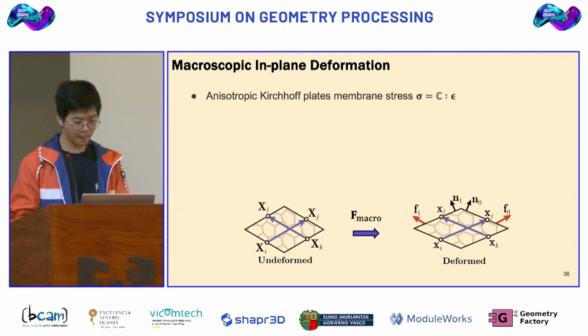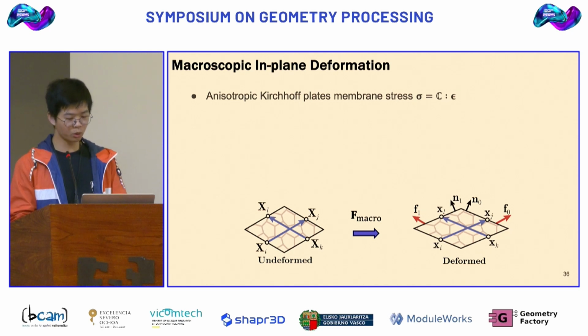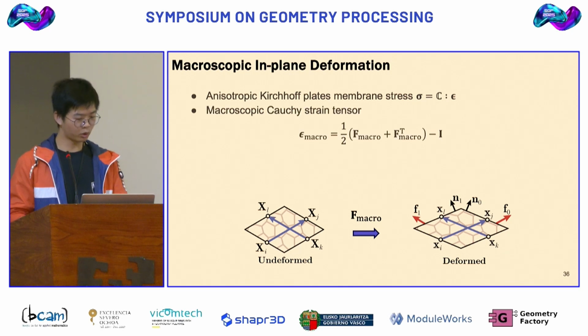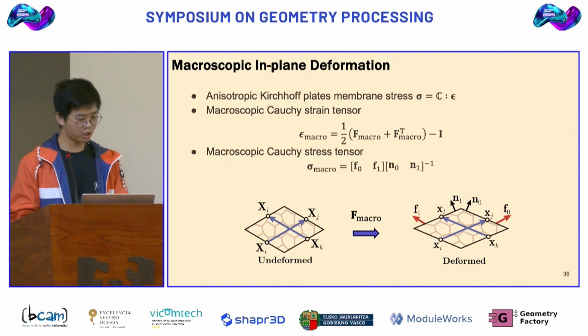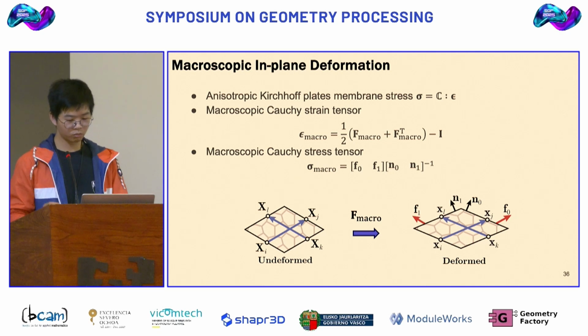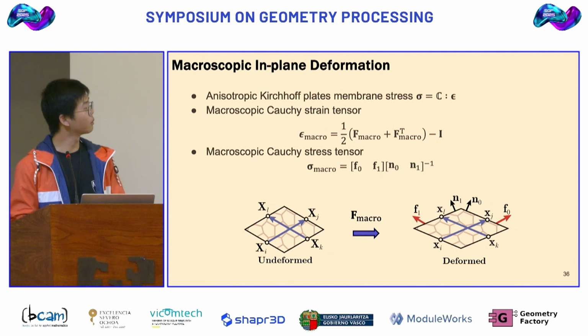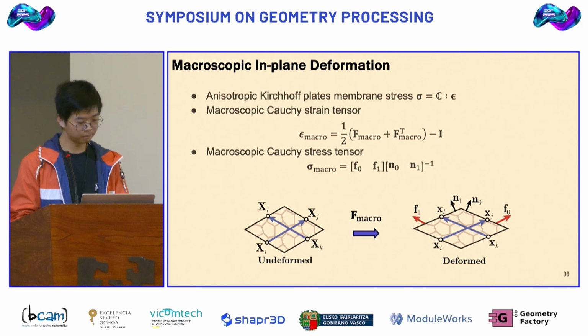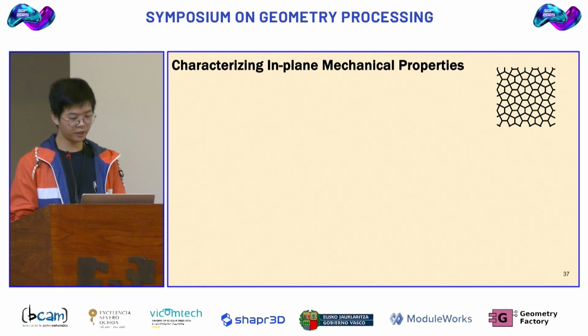membrane stiffness tensor. Therefore, to fit this membrane stiffness tensor, we need to compute the macroscopic strain and stress for the fitting. As we discussed in finite element methods, the linear Cauchy strain can be written in this form based on the deformation gradient that we just defined. To compute the Cauchy stress tensor, we can use the traction vector relationship, as shown here. This F is the forces divided by the length of this 2D tiling, and these N are the normal directions of these boundaries.